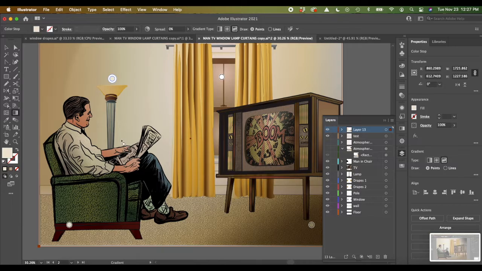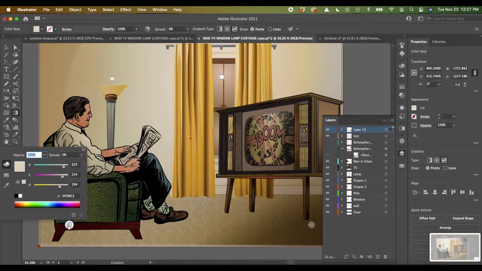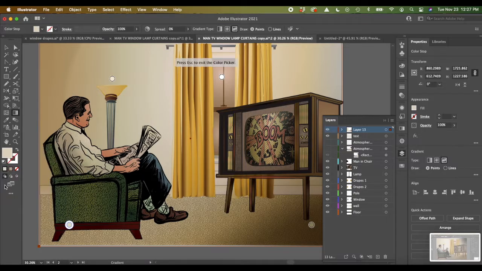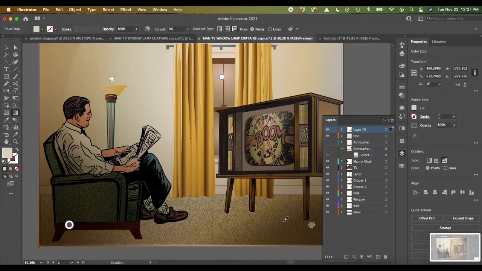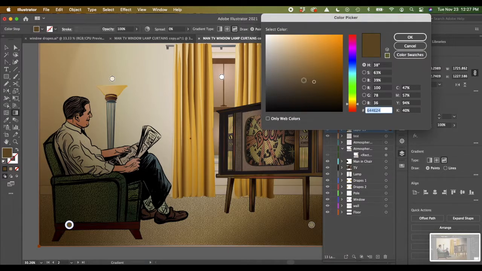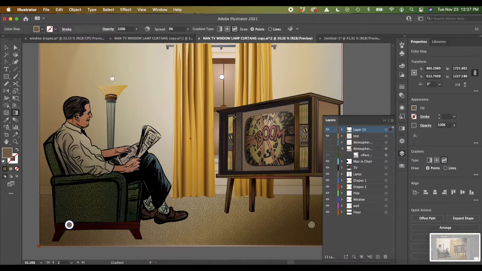That'll be kind of like the lamp. I can darken this one. I can pick this over here and maybe make that a little more subtle. Let's take it over to here and say okay, a little less intense.